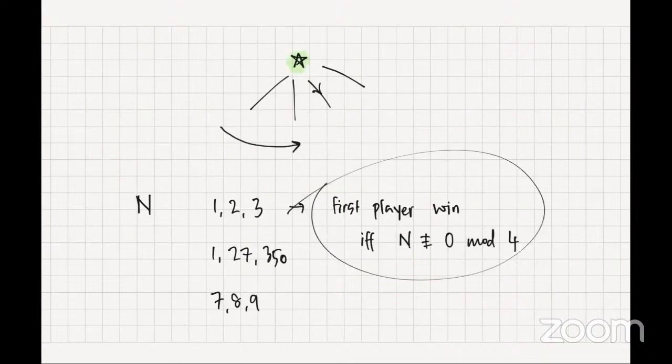What would be nice food for thought is, can you generalize this to other sets of numbers? You work through the game trees, perhaps, for some other combination of numbers that you like. And I guess that's the only food for thought I have for now. So this would be a good time to stop. We are also on time, I think.